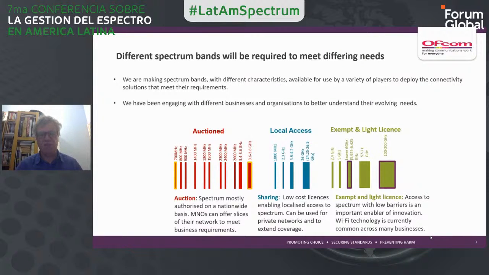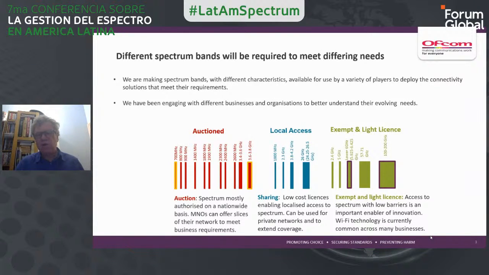We're actually, as Rich just mentioned, planning for an auction early next year. We also have license exemption. And that, again, is something which is really, really important. License exemption is a really good way, in particular, to promote innovation. It's easy access, low barriers to entry for those that wish to get access to spectrum. We've just made 500 megahertz of spectrum available in the lower 6 gigahertz band, for example.